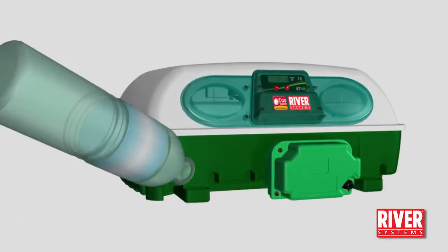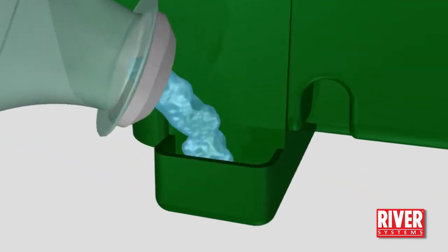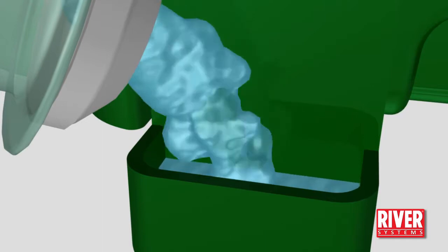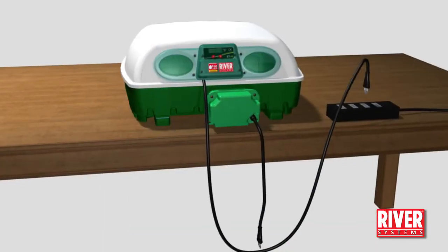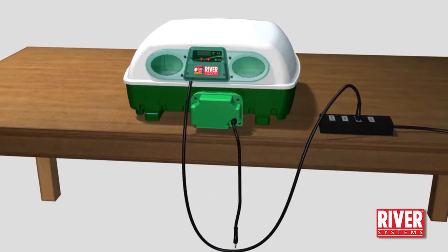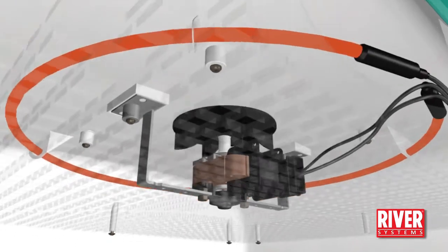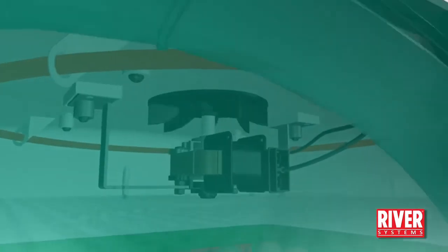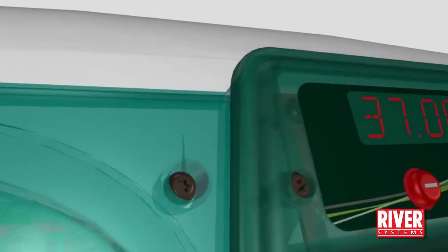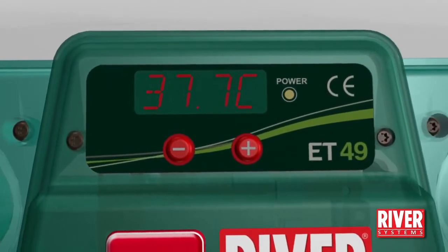Using the opening in the leg, fill one of the two basins nearly to the brim with warm clean water. Insert the lid's plug into a suitable socket. The fan will start turning and the resistor will start to heat up. The display will show the temperature inside the incubator. The yellow LED indicates that they are working.